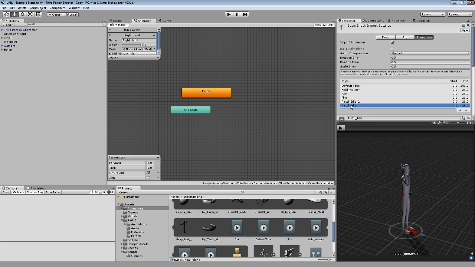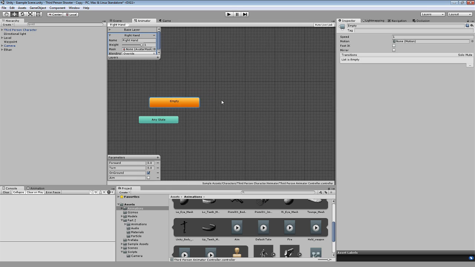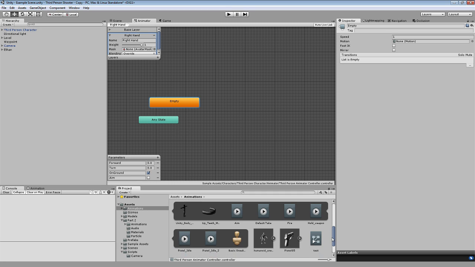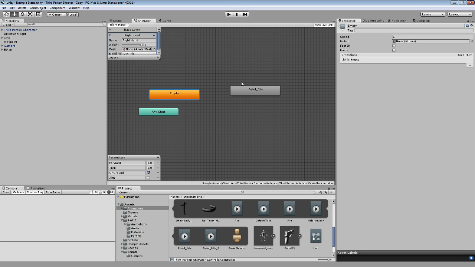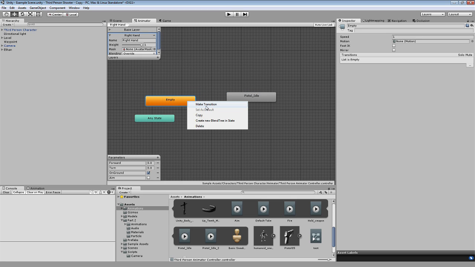Okay, there are two pistol idle animations. Use whichever one you prefer for this, and I'm going to use the pistol idle.